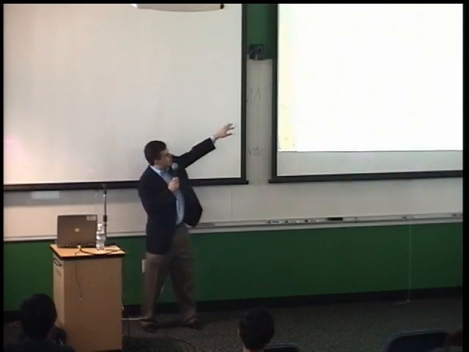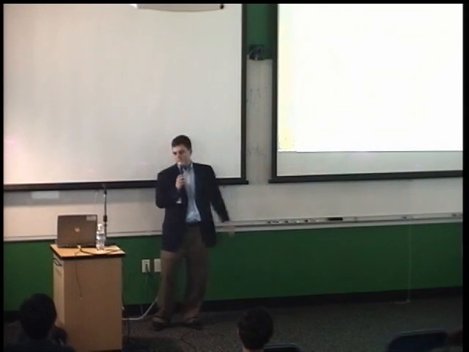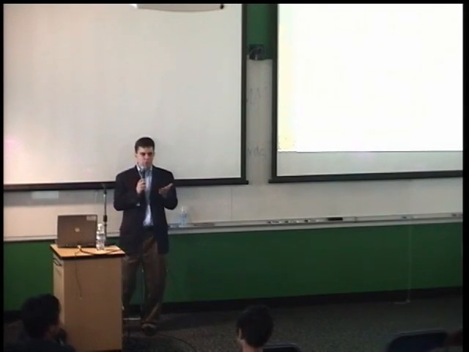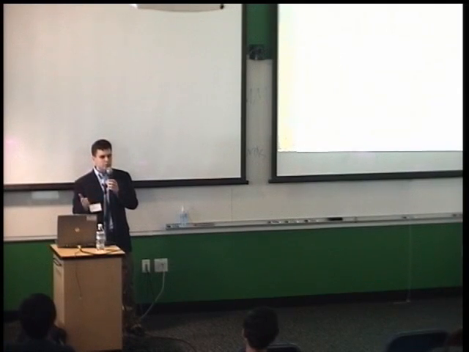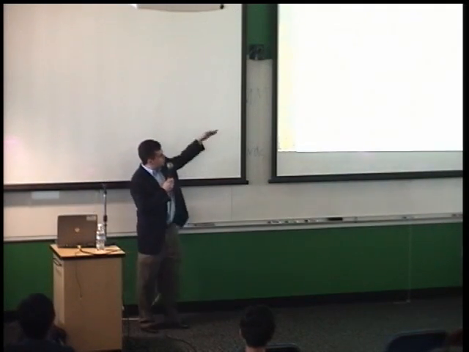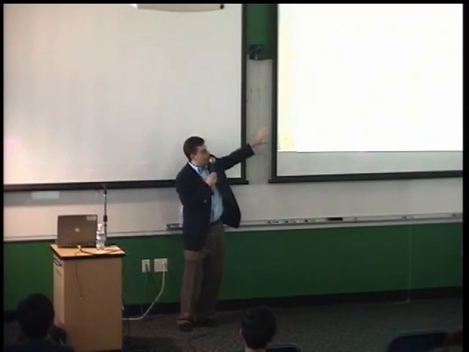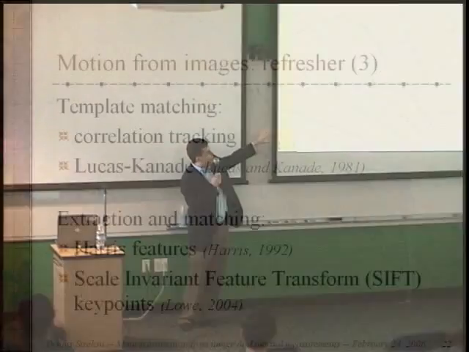Okay, now Lucas-Kanade, also a pretty old method at this point, is just a way to do that a little more efficiently. Basically it says we've got some error that's similar to the correlation error, the sum of squared distances, and instead of doing a raw raster search, we'll just do a nonlinear minimization to minimize that error. And I'll talk a little bit more about that. And then there's the second paradigm, at least in my mental hierarchy, which is independent extraction and matching.